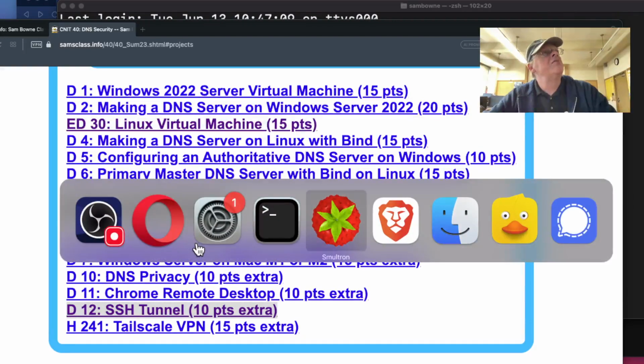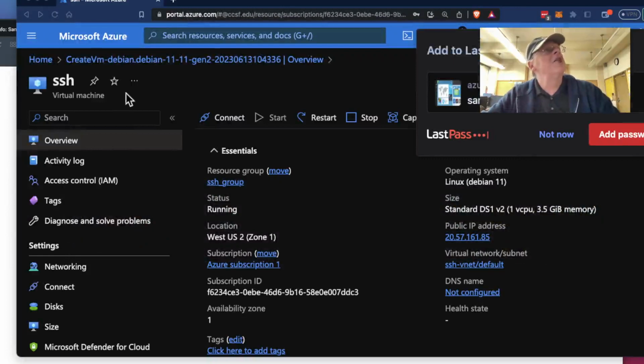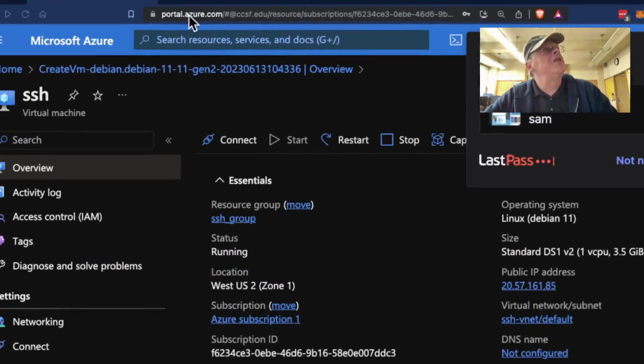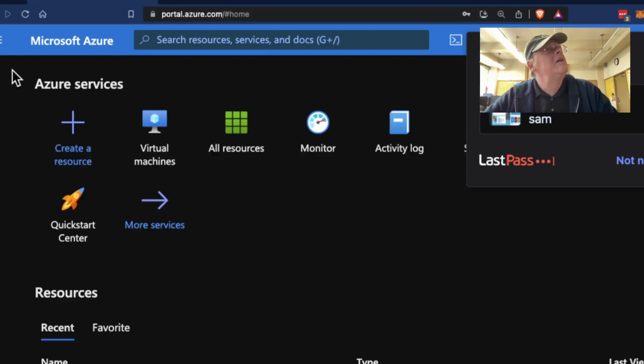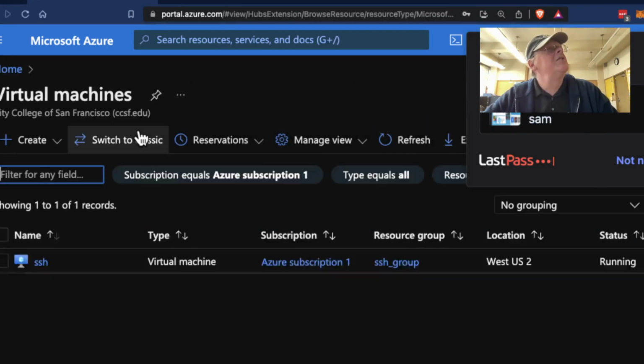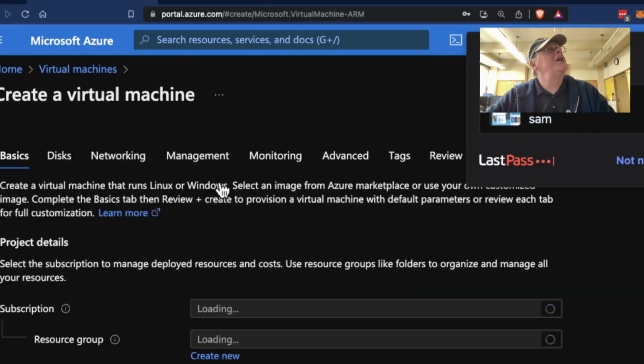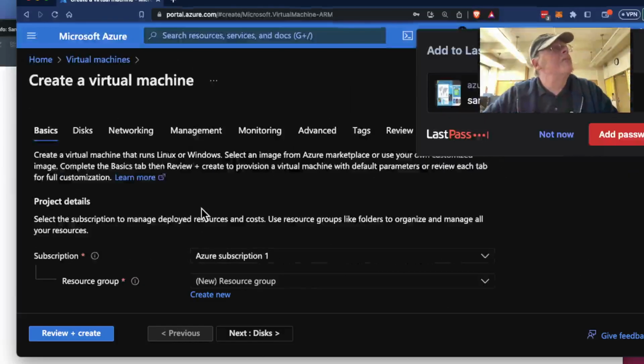I just need to get to my Azure desktop and now create another virtual machine. So I'll go Home, Virtual Machines, and create Azure Virtual Machine.